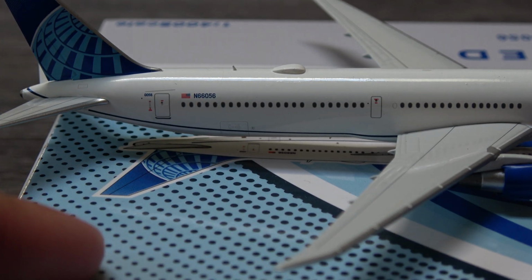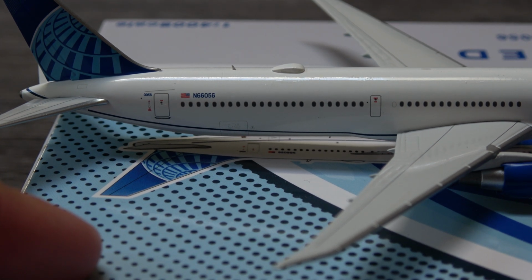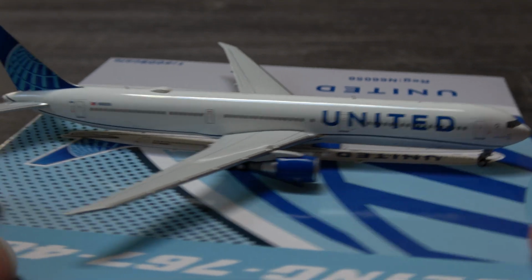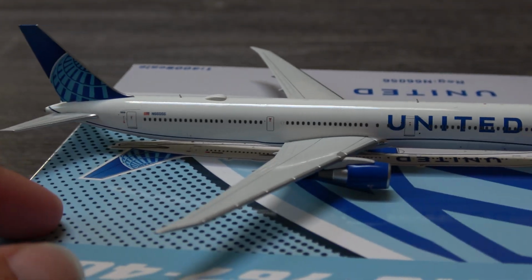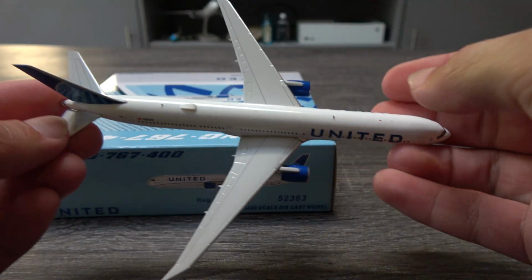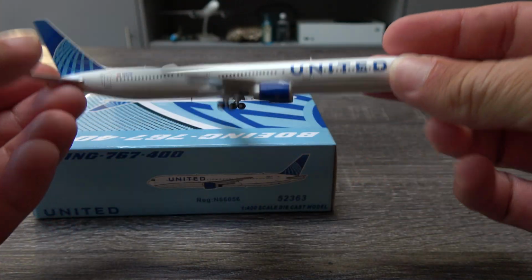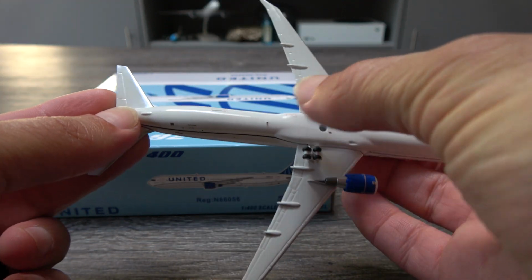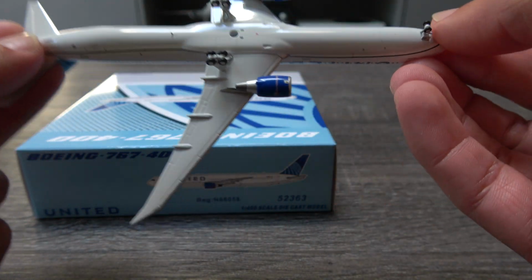Obviously, with the bulk bin being on the other side, they don't need it on this side. So that's really it in terms of the details on this side, but everything else is the same. Looks fantastic. Taking a look, top-down view. Very nice. The bottom, plain and simple. The gear looks great. I'm very happy with that.